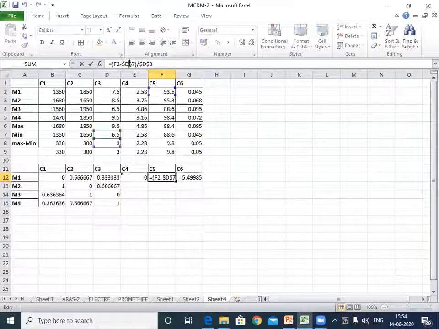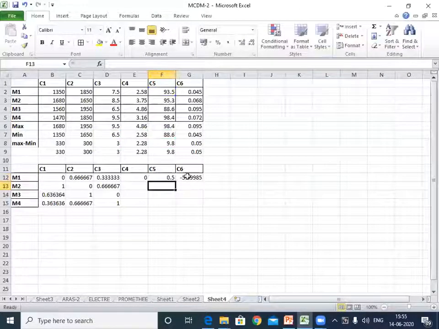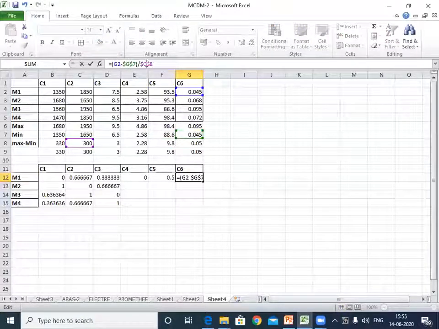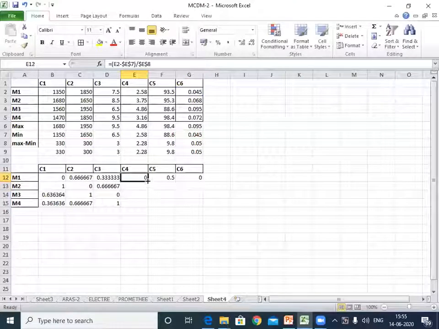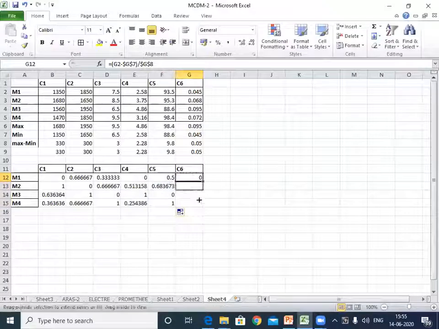Then similarly, you are just going to go with your F. Give an enter. Then you are going to go with your G. You can simply drag it.